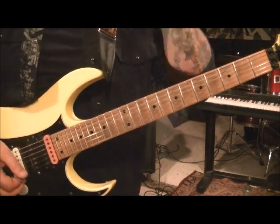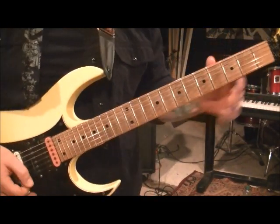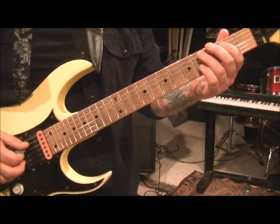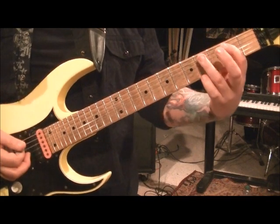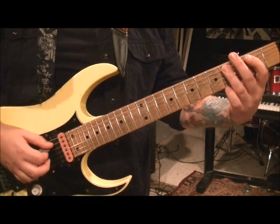Good one for the hammer-ons too, to work on. So alternate picking hammer-ons is kind of key here, and power chords, of course, and playing with the single notes. Then when he changes it, it'll go 2A, hammer to 4A. And then down, up, down, up, down, up on the 4A. Three times of that.